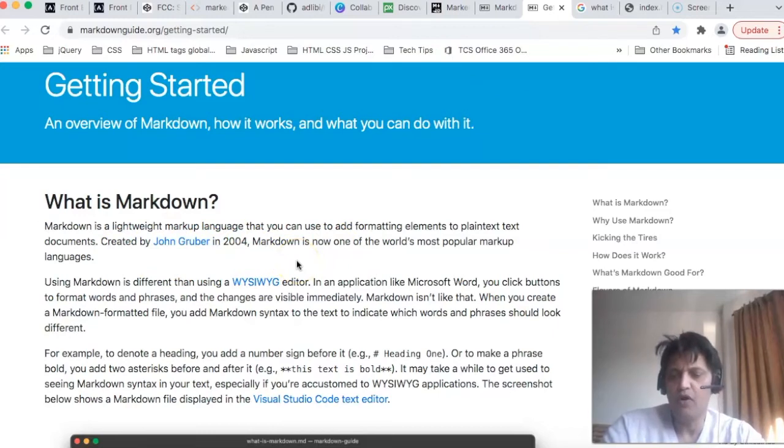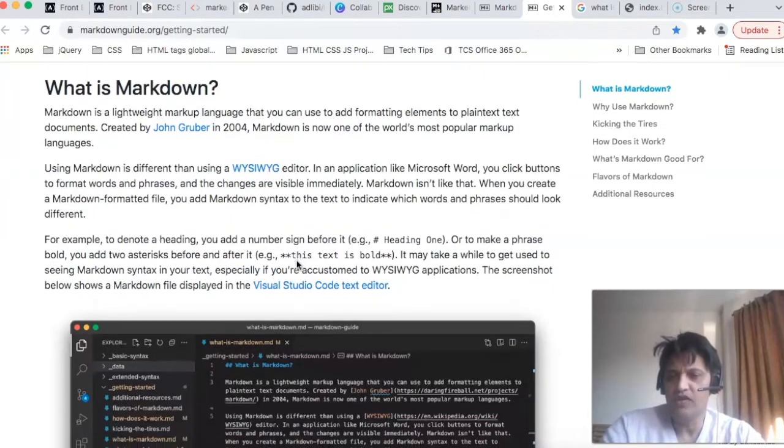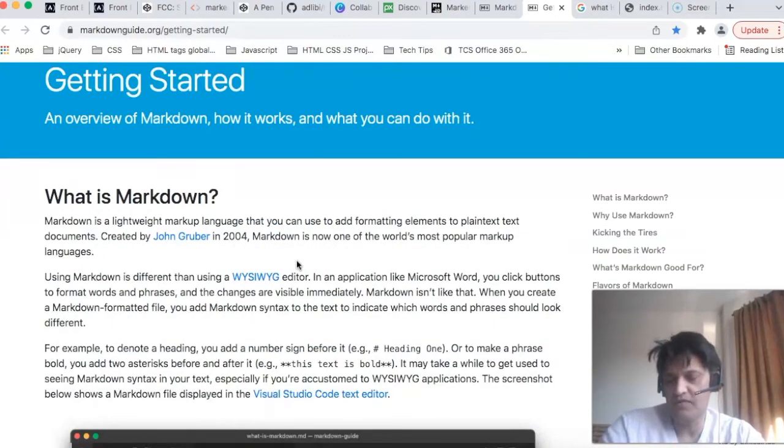That's not important for the purposes of this project, but the key thing you have to home in on when you read this page, if you don't know, is what Markdown is. Markdown is just a lightweight markup language. Basically, this language defines certain special characters.